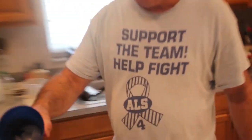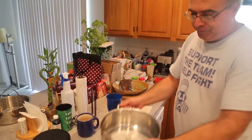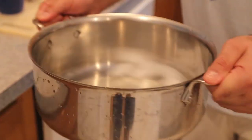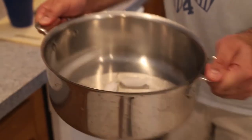You probably just want to get like 3 or 4 cubes. We're going to put it in the pot, and you're going to swish this around the pot. What this does is create a steam barrier so that as we heat up the milk, it will heat slowly and we won't scorch our milk and ruin our mascarpone.